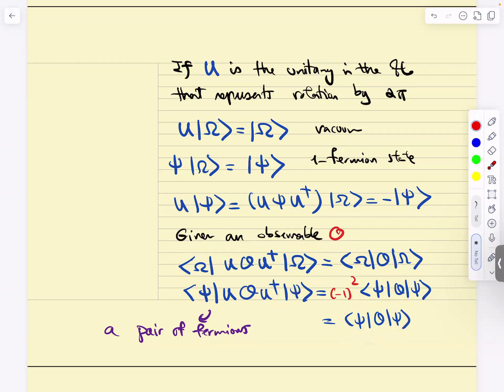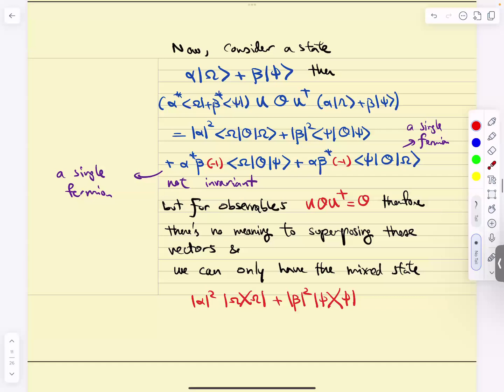But this means that you should always talk about states that have a pair of fermions, right? This looks like a pair of fermions. Can you see where I'm going with this? You're going to have seen the excitation. That is correct. However, I'm trying to make another point. When we talk about superselection sectors, this is exactly where it comes from. Okay? So here's what it is. Imagine you take the vacuum and write down a superposition of a vacuum state and a state with a single fermion. Okay?